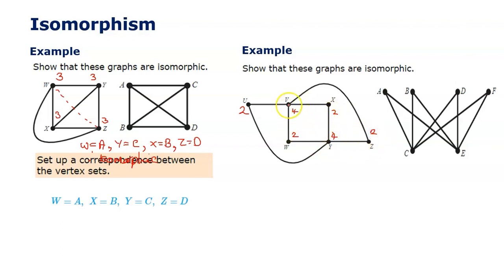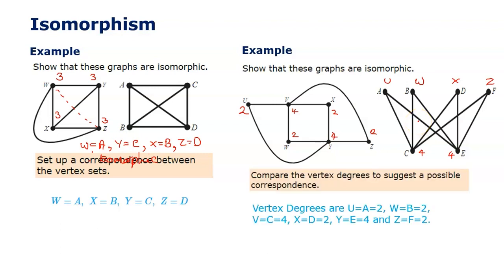I suppose the key thing here is we've got a 4 and a 4 either side of each other. And these are the 4s down here. 1, 2, 3, 4. Yeah, there they are. And then there's kind of a 4, a vertex. This W is in between the two 4s. What's that? Oh, I see. That's like a W, and that's like an X. And therefore this presumably is like a U, and this is like a Z. So again, by setting up that correspondence, they've looked at vertex degrees, but they said U equals A. They've done exactly the same as me. Z equals A. Yeah, I think I've done exactly the same as them.